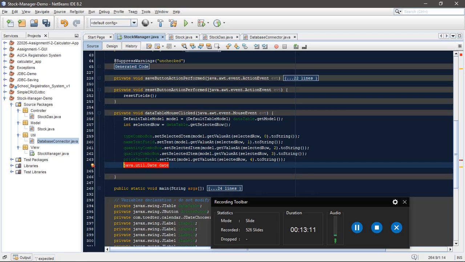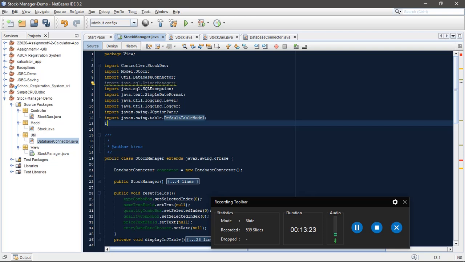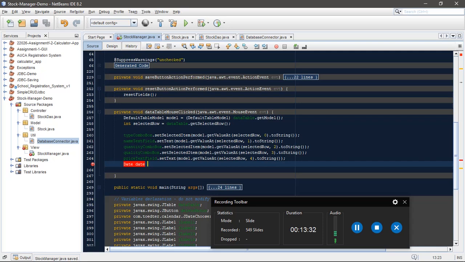It means that it's another class we're going to import. The class is from the package util. We're going to say import java.util.Date.